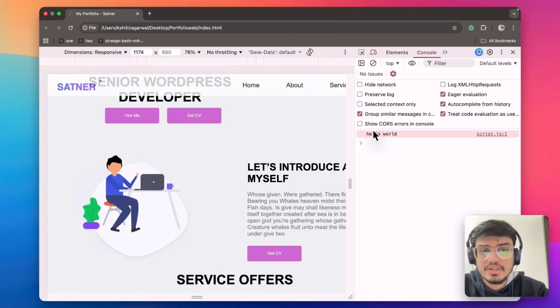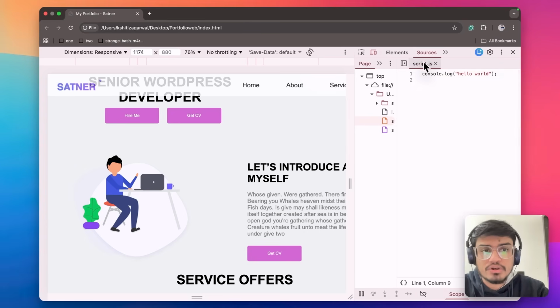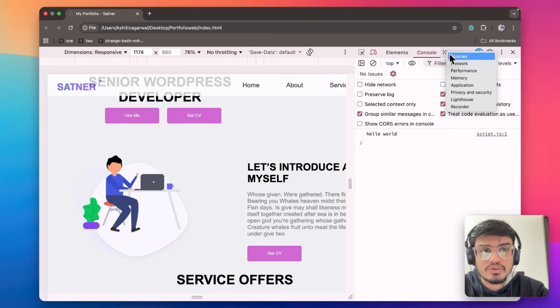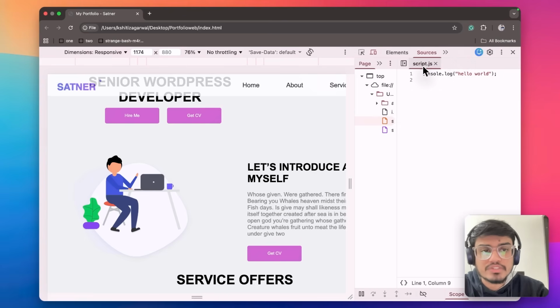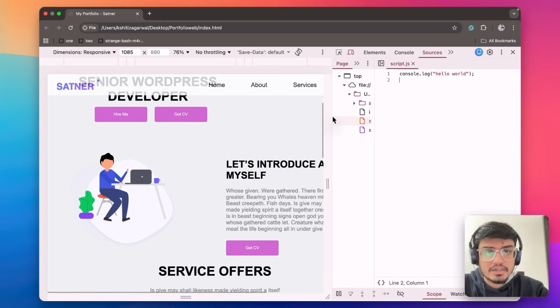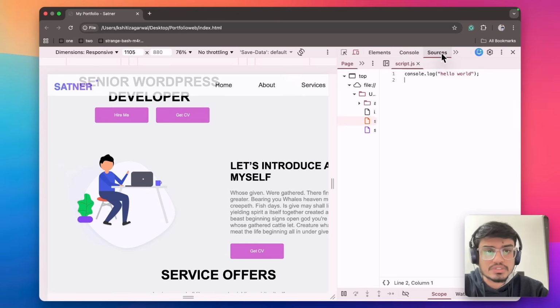If you want to see where this code came from, you can simply click on this script.js. You see our script.js is the source. If you expand this, you can see console, elements, sources, network, everything. If you want to see console, you can see that. If you want to see sources, in the sources we have script.js. You can simply see our JavaScript file. Our JavaScript file for now contains only console.log, right? That is coming over here. Also, let me expand it a little bit so that both console as well as sources are visible side by side.